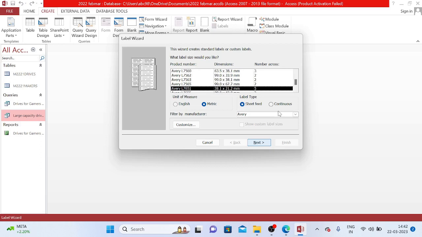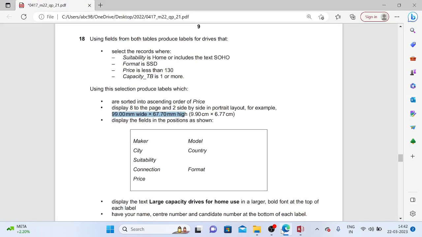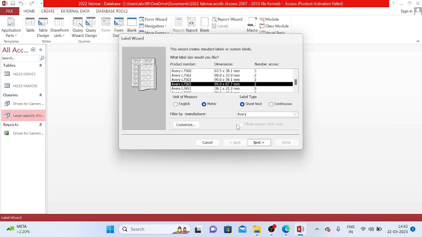You can see here 99.0 and 67.7 mm, number across 2 means 2 next side by side. Just check if you will get 7, that is also okay.